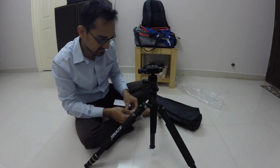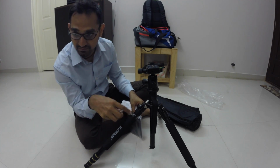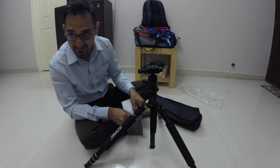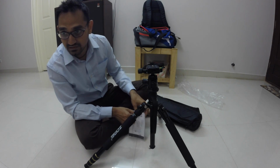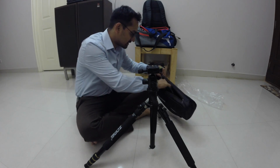Okay, so I'm just packing everything up. Except for this being a separate piece, I wished it was embedded as a part of this, so converting it from a tripod to a monopod would be faster. Except for that aspect of it, I really like the way this tripod is. I'm going to actually pack it up now.